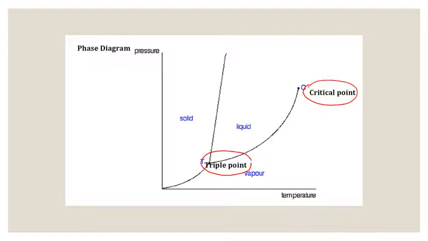Okay, so daripada curve ini, katakan daripada A ke T, A ke T ini adalah kita panggil sebagai sublimation curve. Okay, ataupun sublimation line. So, daripada T ke B, line T ke B ini kita panggil sebagai melting line. Daripada T ke C ini kita panggil sebagai apa line... boiling, tak salah boiling curve. Okay, T ke C adalah kita punya boiling curve. Okay, so setiap line ni kena tahu nama dia.